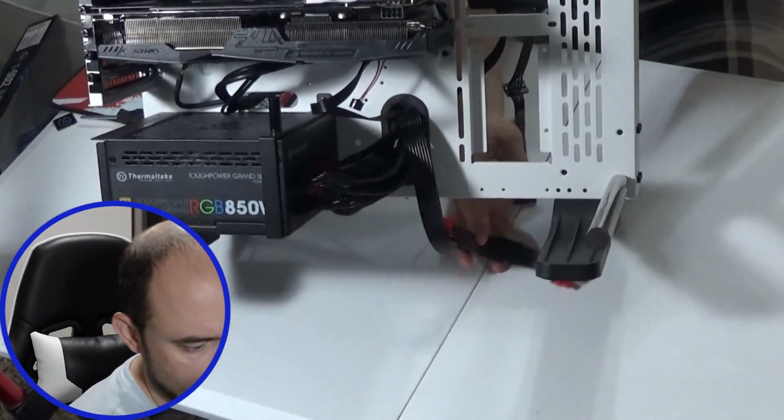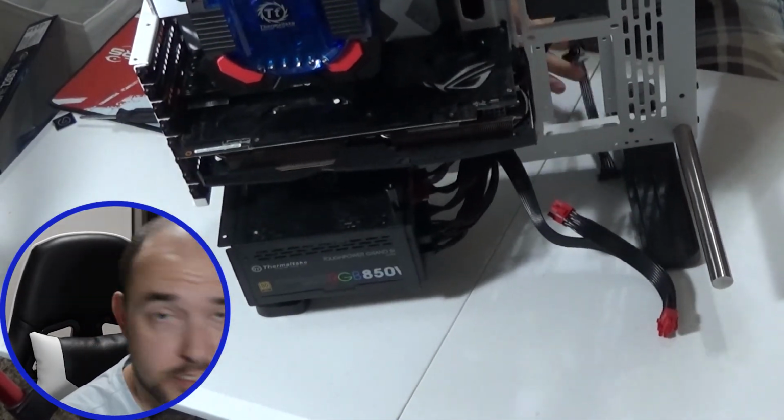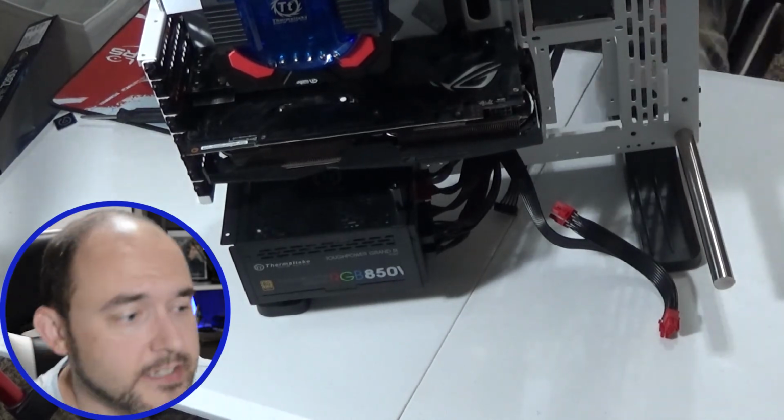I still have excess cable around. That's a cable management issue, and that is really up to the user, to be honest. I could sit here and use zip ties and clean it up. Any hole or groove that you can use for the zip ties to pull around and tighten the cables. Just having a clean line of sight with each cable allows you to know where it's going, so that if you need to remove something, you know which cable to pull and where it goes. But that is up to the user. You can make it look pretty in the front, horrendous on the inside. If no one sees it, who cares, right?